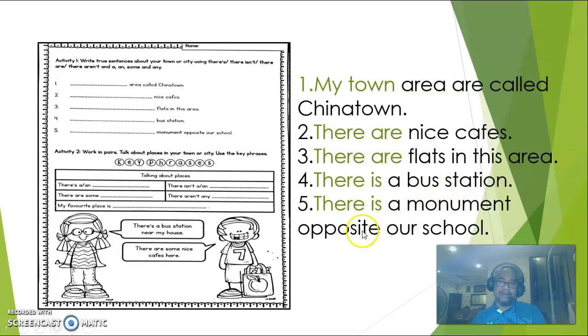There is a monument opposite our school. Whatever you choose is no problem, these are just examples. We use there is for singular, and there are for plural. You can still complete the table also.